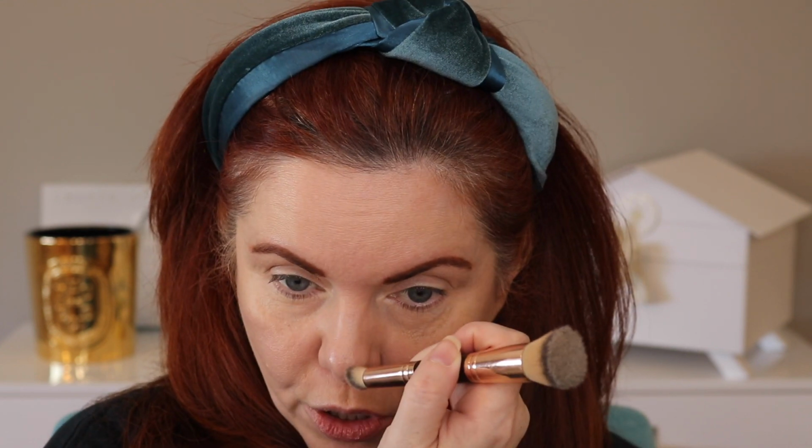It gets confusing, and you don't have to follow any rules. I'm a big believer in doing, like I said at the beginning, what you like. But I'm telling you right now, if you start to put a grayish shade right here, you're just going to look like you got hit in the face. Because a contour has this grayish tone that is great for hollowing something out, but it's not great for putting at the high points of your face because it looks a little odd. In this area, when you want to cut your chin or something, you can put a bronze over it, like to bronze up your neck. But when you're trying to create a shadow, go with the cooler, grayer tone.